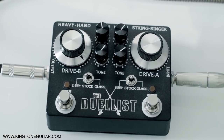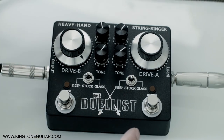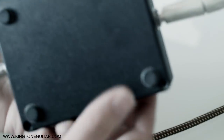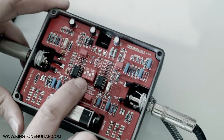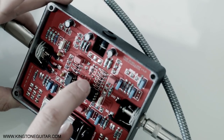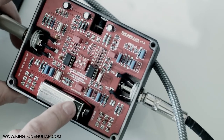One thing about this pedal that's really important to mention is the 4 switches on the inside. Now these switches on the inside allow you to really heavily influence the tone. So basically you take the screws off the back, and on the inside you'll see the circuit board, you'll see a switch here. Now there are the default settings which are marked, and there's a little dot there, and if you set the switches towards the dot, that'll be the default setting.